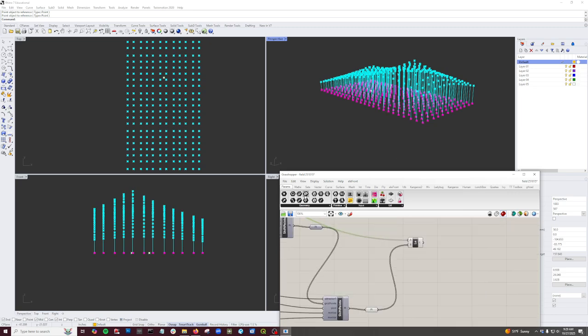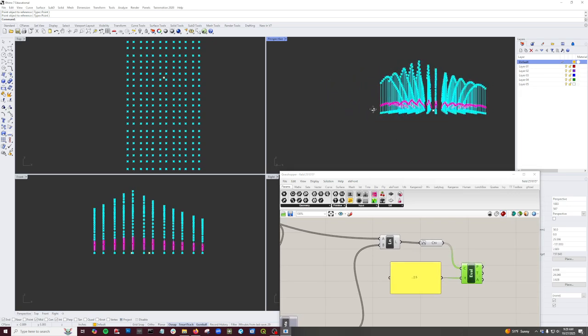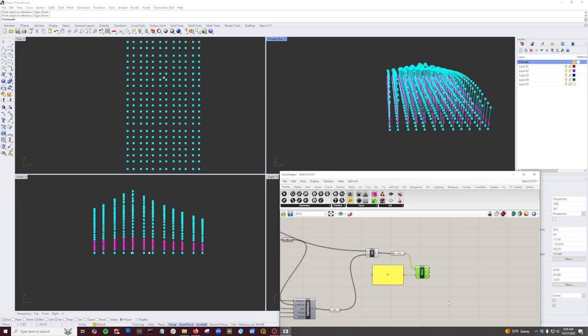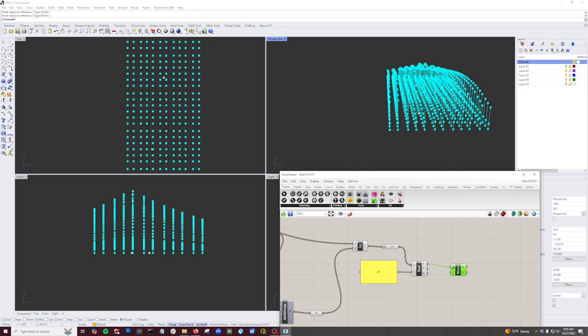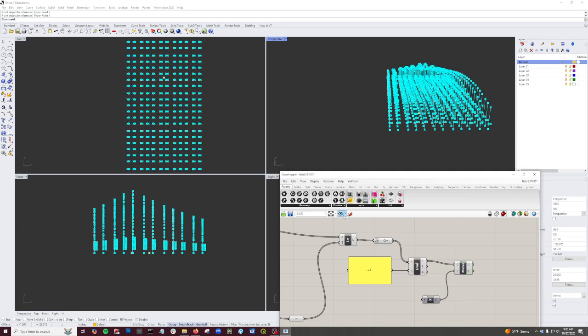We would evaluate that curve. And then, right, so now I evaluated that curve a quarter of the way up. And then let's just move it. Let's move them all the same amount. And let's move them all X.